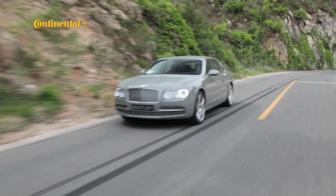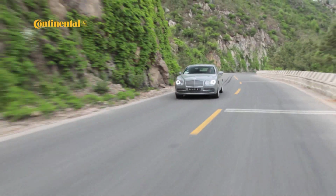That's also true of the cabin. With a car as spacious and as lavishly equipped as this, it's a toss-up whether one should be behind the wheel or where I am right now at the back of the car. And as you can see, it is super spacious and super comfortable.